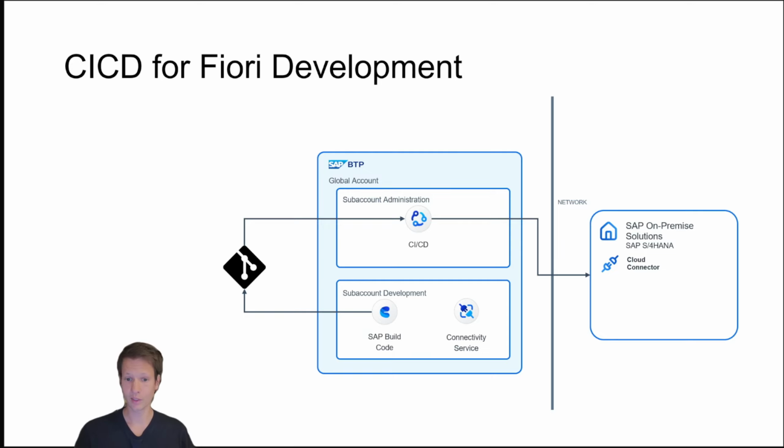The CI/CD will then use a technical user for deployment. Just make sure that this technical user is the only one that can deploy, and you will force all your developers to deploy through the CI/CD pipeline. And with that, the code base in Git and SAP will be the same.